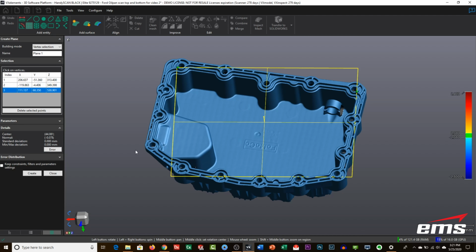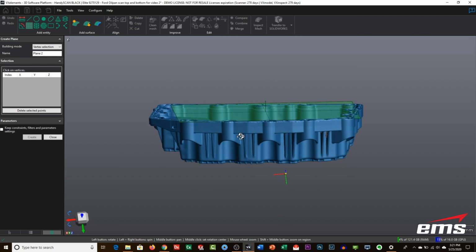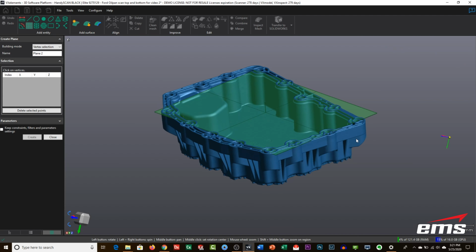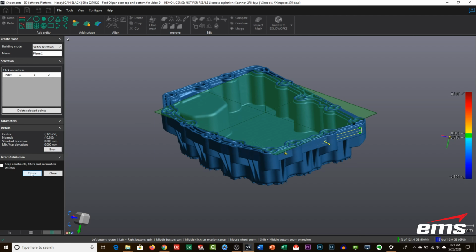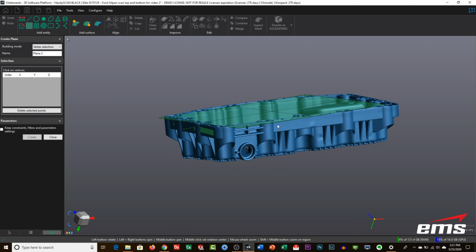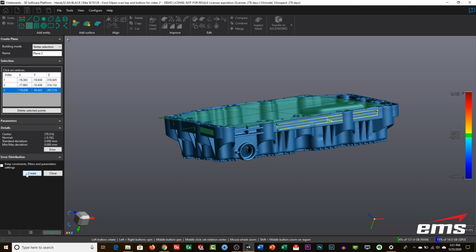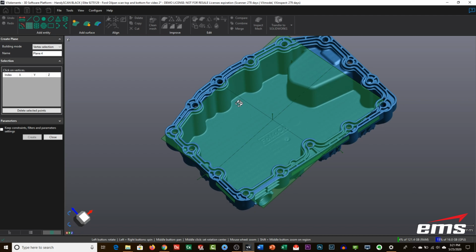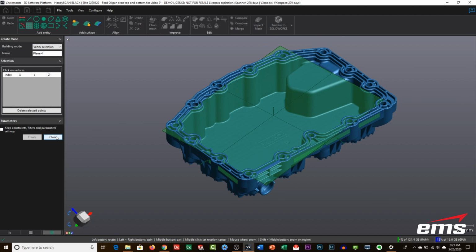So first, we'll set up a plane right on the top of the part. So I'll pick 3 points. You can pick more if you want. We'll create that first plane, so that'll be right on the top of the part. And then these edges look pretty flat, so I'm going to do the same thing over here, and we'll create a plane, and then finally create a third plane over here. So we'll use these 3 planes now to create a coordinate system.